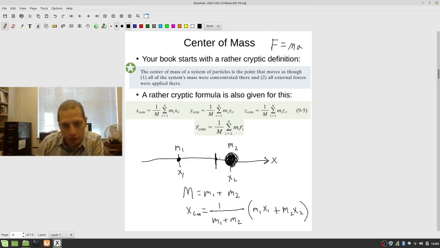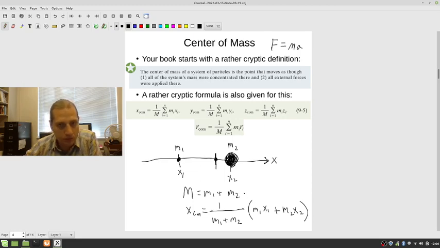And if you add a third mass on there, you'd add an m3 down there plus m3 x3, etc. Now, as it turns out, this formula looks like it might be bad because, do I need to be real careful about how I choose my coordinates? But it turns out this formula is set up so that it doesn't matter where you choose your coordinates, and it'll give you the right answer regardless.